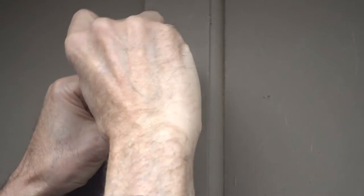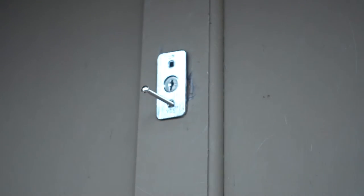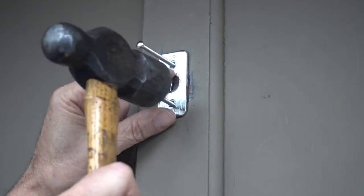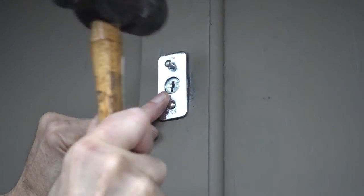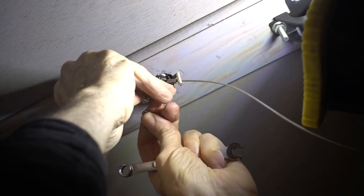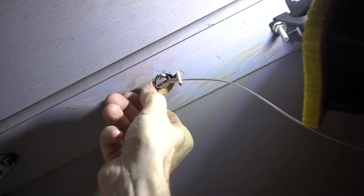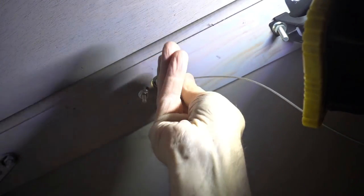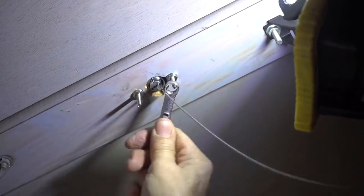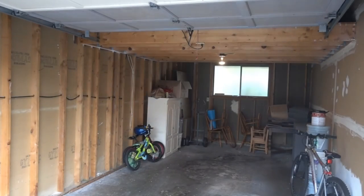Put the new screws in. That's gonna give me a problem too. Washer, then a nut, and then a 9mm wrench. Let's test it.